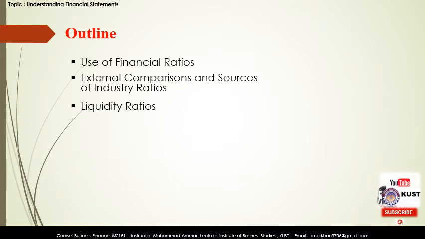So in this current lecture, we use the financial ratios, how to use those financial ratios, and then we see the external comparison sources of the industry ratios. When we find those ratios, then we have to compare with others. And in this current lecture, we talk about the liquidity ratio as well.